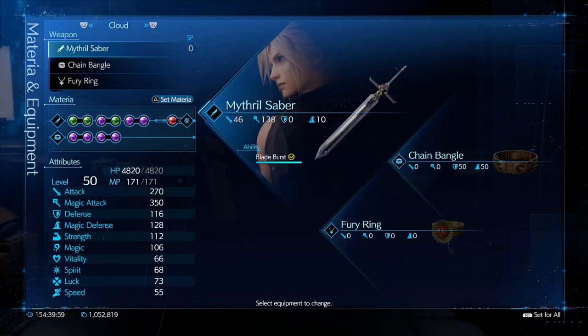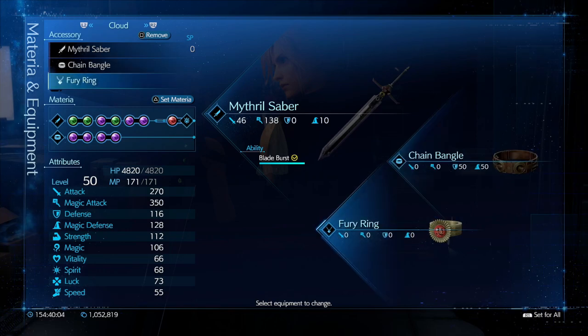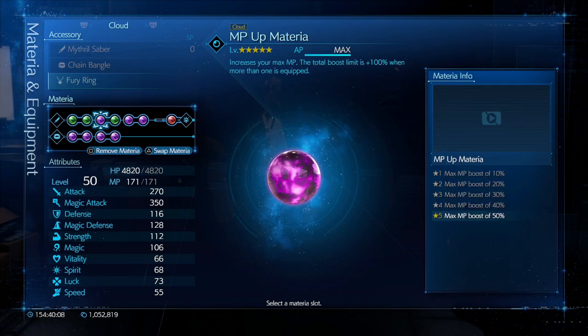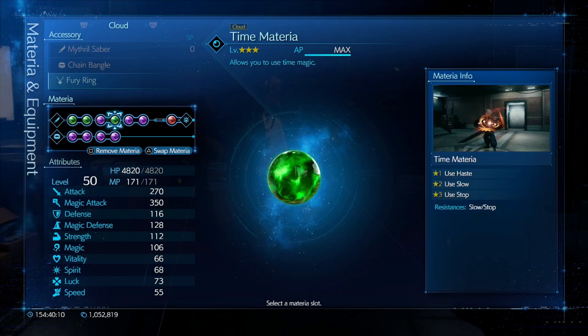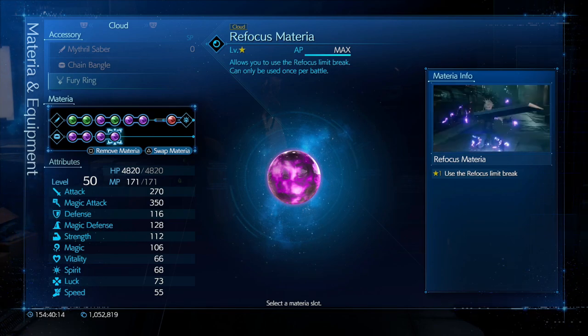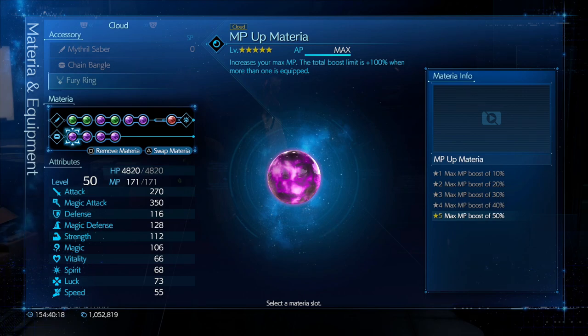For Cloud we had the Mithril Saber, Chain Bangle, and Fury Ring. Fire materia, lightning materia, MP up, time, skill master, refocus, and refocus again. First strike materia, and MP up materia.